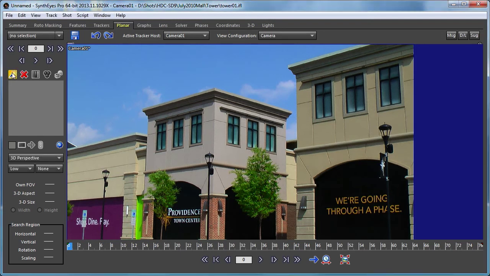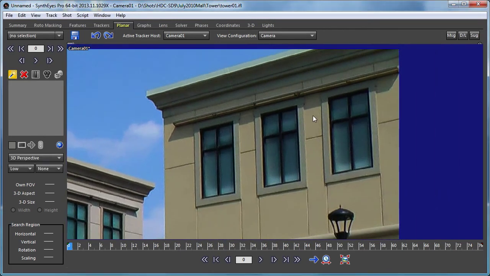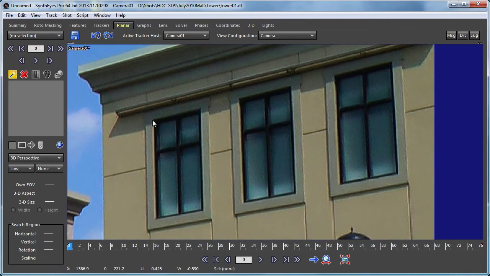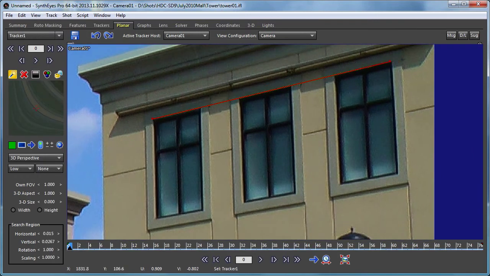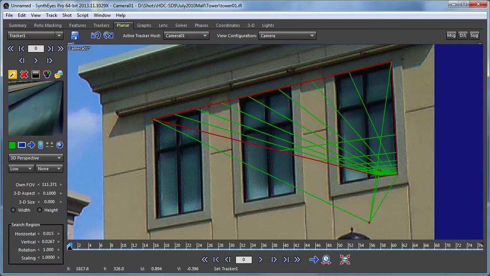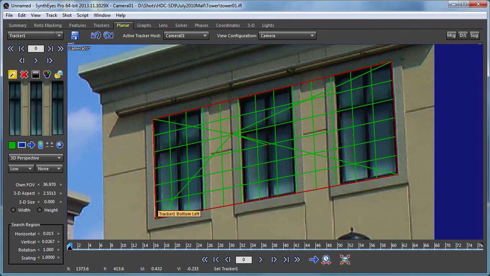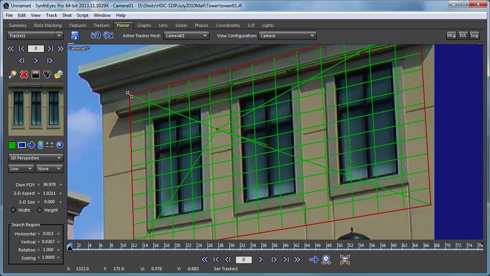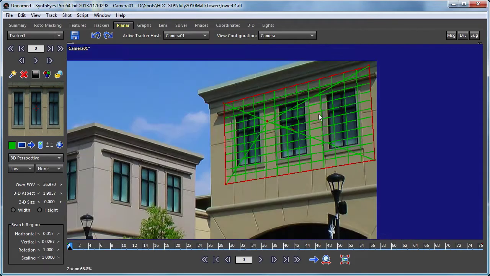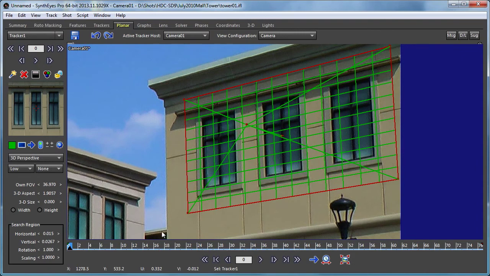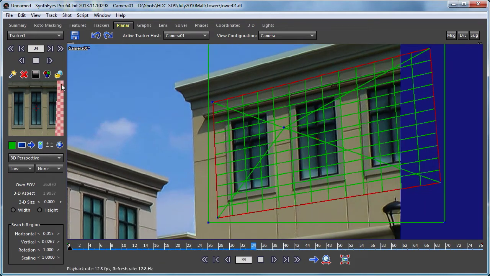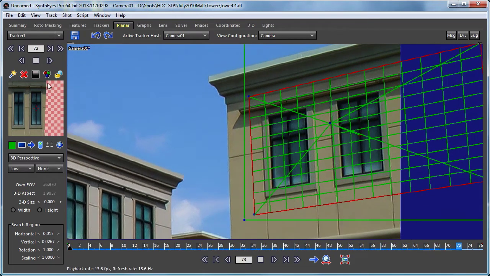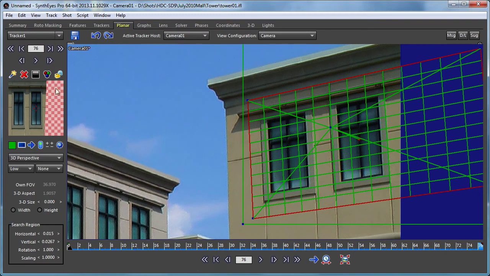So let's start out. We're going to create a planar tracker on this bank of windows up here. So I'm just laying down some corner locations, and now I use the shift key to scale that up and scale it a little in both directions independently. So now we can just track that through the shot, and you'll notice that as part of it goes off the edge of the screen, that view is reflected in the checkerboard here in the mini tracker view.